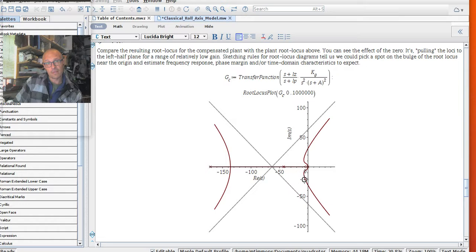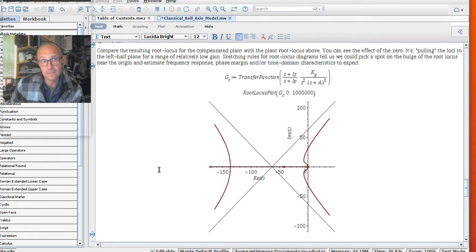And in pictures, if we look at a textbook, we can see what we've accomplished. We're going to pick a gain such that, what a root locus is plotting is the poles as a function of gain. And so at a gain of 0, as we increase the gain, these poles are moving. This pole is moving this way. This pole is moving this way. This one's moving towards the 0. There's another one from here moving this way. Boom, boom. And then they break off this way.